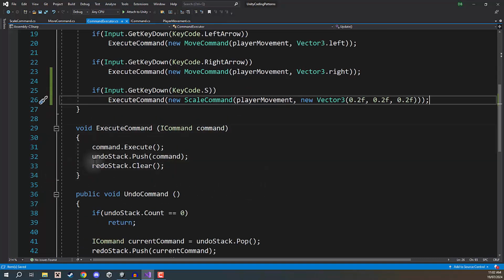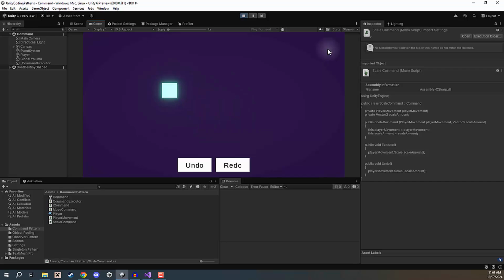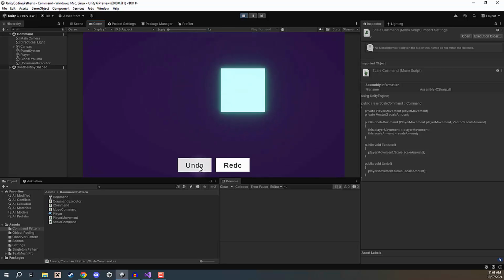That is all we need to do. Everything else is set up automatically for us. So now if we go back to our project and press play, you should see that we can then move around just as before. So you can see I can move around, and now if I press S, we'll increase in scale. I can move, scale, move over here, scale up a bunch more, move around, scale up. And if I undo this, you can see that we are undoing all of those actions, which is great, okay?